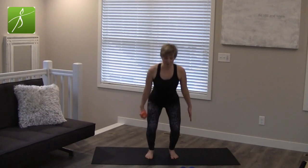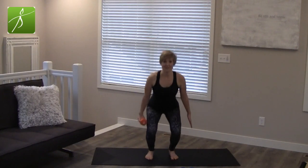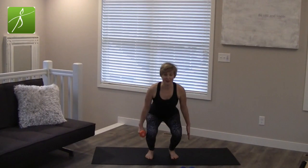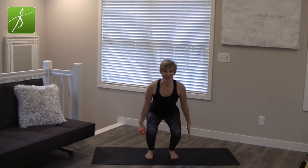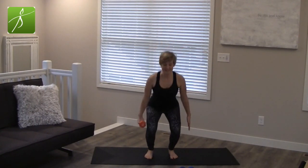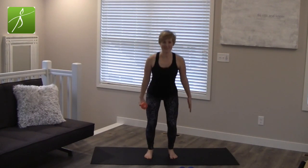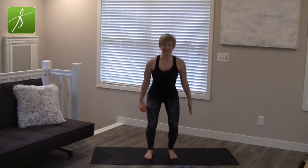And so anytime we use one-sided weights, it works our obliques and our whole body in a little bit different of a way because we have to balance, we have to stabilize and find the center of our bodies. We have about 5 seconds left on this side. Keep breathing. And come up and rest, switch sides.